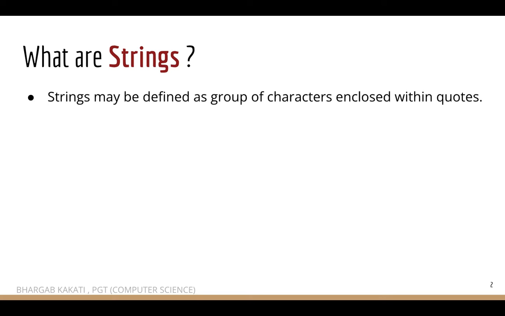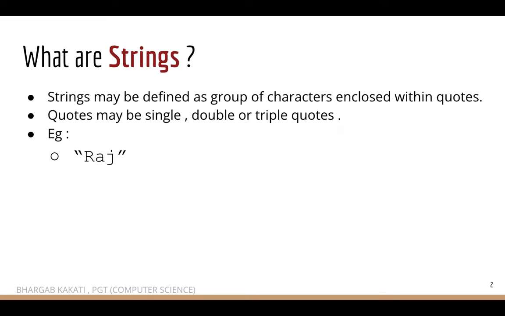A string may be defined as a group of characters enclosed within quotes. Within the group there may be any character, like a floating point number, an integer, or some alphabets. If we have a group of characters enclosed within quotes, and the quotes may be single, double or triple quotes, then we say them to be strings.